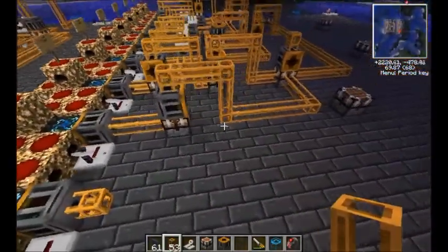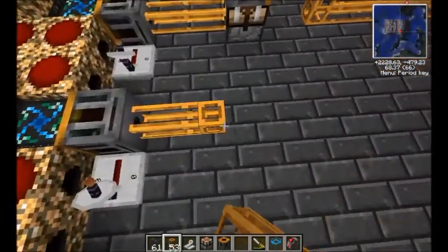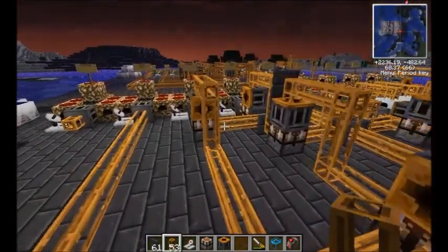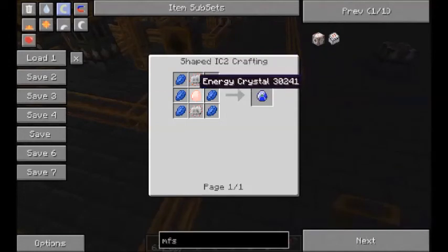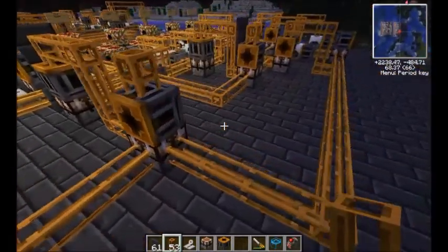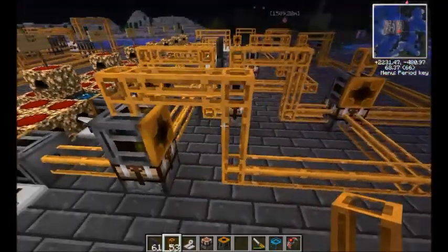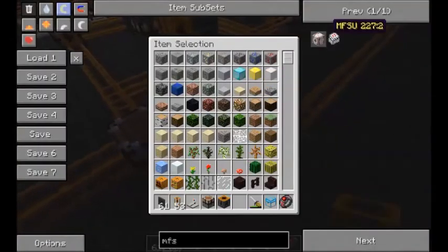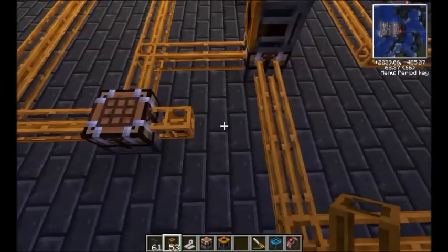Well, let's actually start running up our lapis now, I'd say. So here we go, we've got our lapis, run this out like so. We'll connect it up to here, this will be our diamonds. Is that right, I believe? Ooh, hang on. Ah, yep, that's right. So we're gonna have our energy crystals coming up, connect our lapis up, and here we'll have the Labratron crystals. And then we just need to connect our circuits up to here as well. So once again, doing another little bridge.